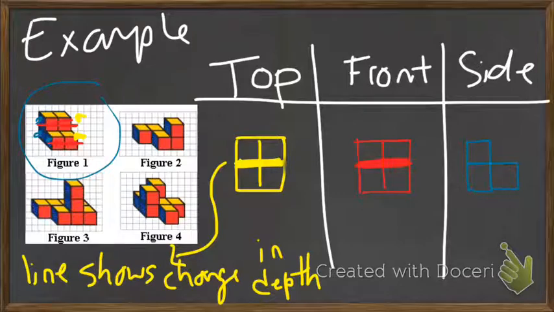Now one thing I've forgotten to mention is that if there's no change in depth, you can go ahead and get rid of those lines if you'd like. I prefer having them so we know that they are square pieces and they're all cubes. Right there. And this here, as we remember, that line is a change in depth.